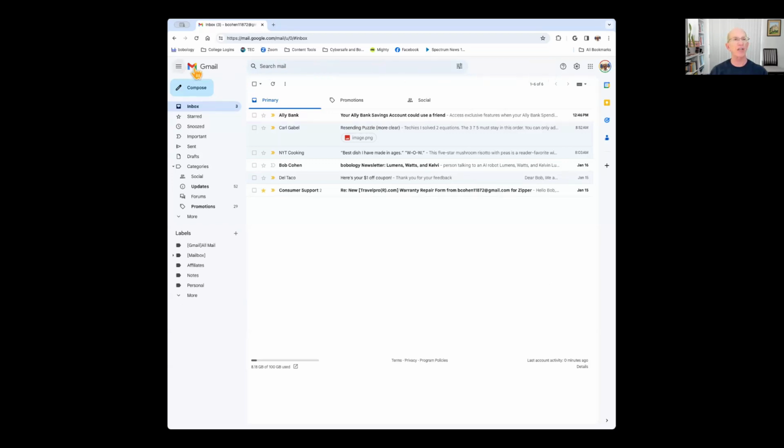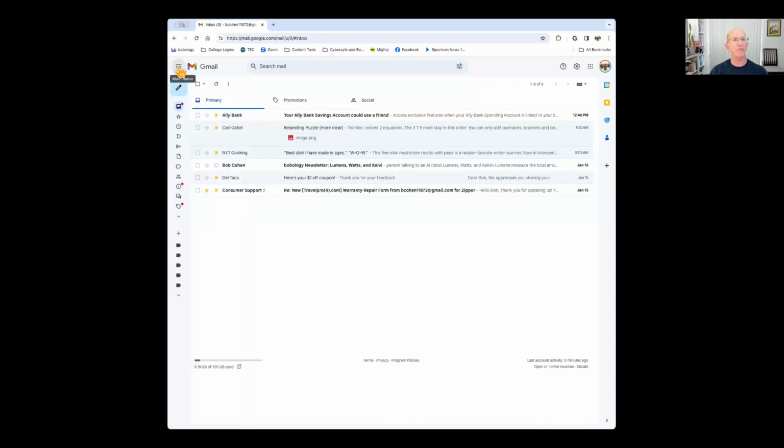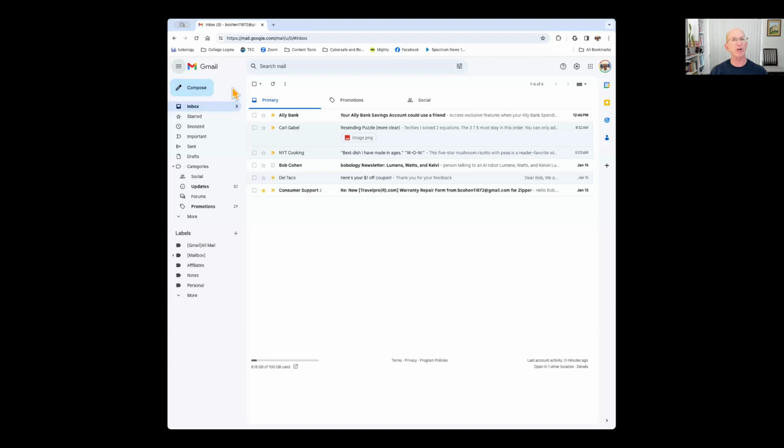And at the top, I've got Gmail. I've got a drop-down menu here that lets me change my menu from a sidebar to a smaller column. There'll be a compose button for composing a new email. There'll be a selection box for selecting any email you want. There'll be refreshing to make sure you bring in any new email, although it typically shows up in your web browser right away. There's a search filter up on top for searching. We'll take a look at that.